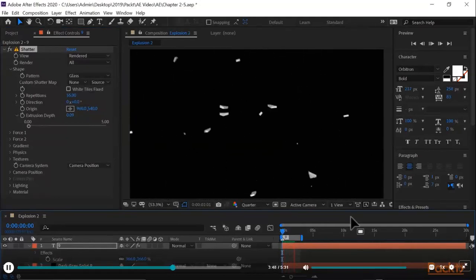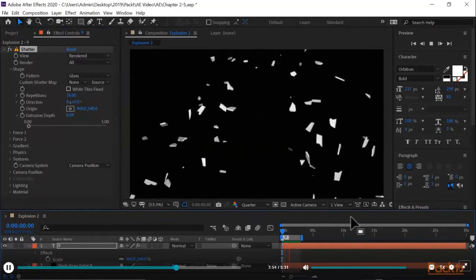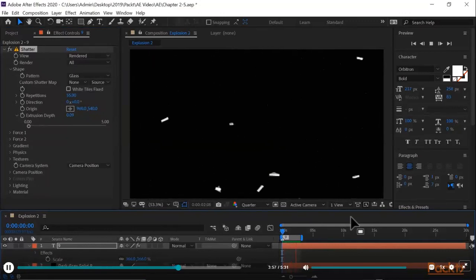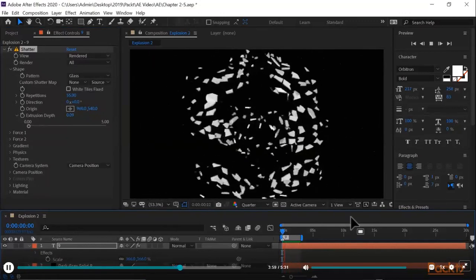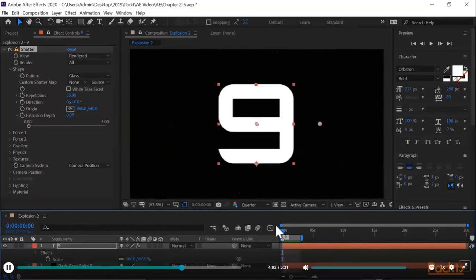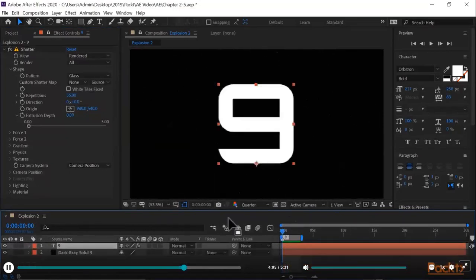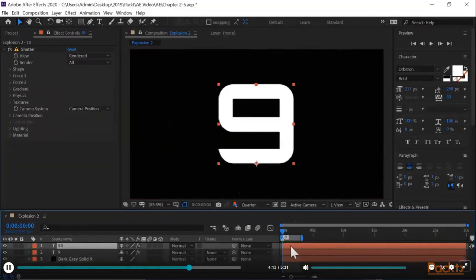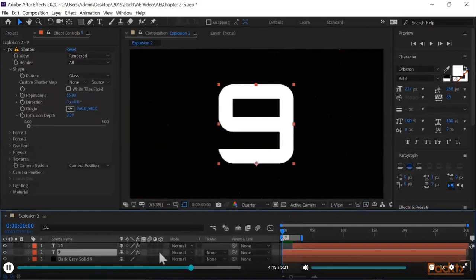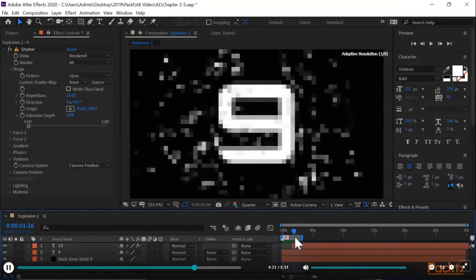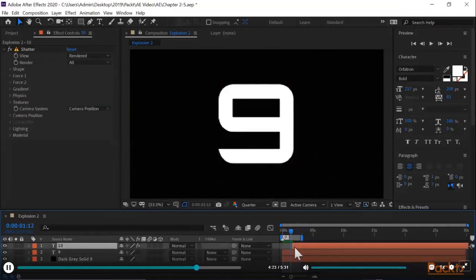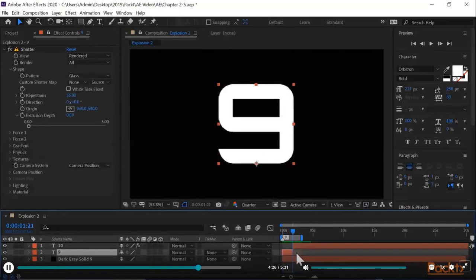And like I said, it has its own physics system. So it has a lighting system, it has a gravity system, and all of these things can be tweaked to get just the right look. Okay, it's looking pretty good. Okay, so I am going to duplicate this number, and this is just so that I can have a little bit of lead in before the shatter happens. So I'll duplicate that. And I also need to trim that layer so it will end when the shatter layer starts.